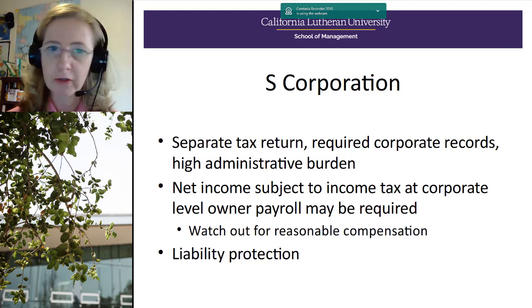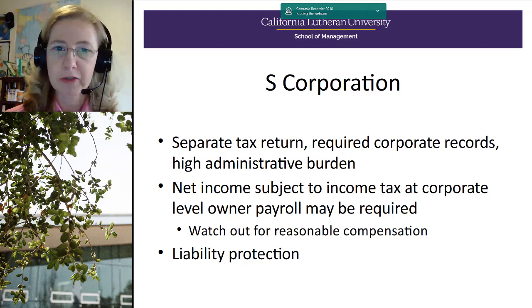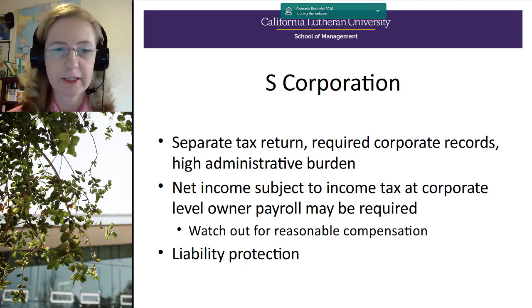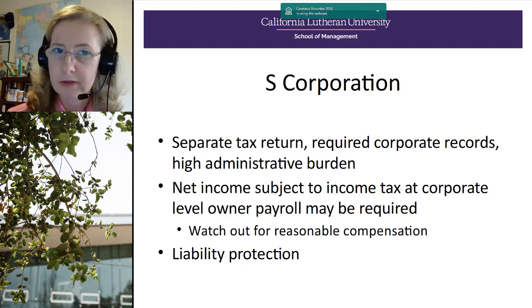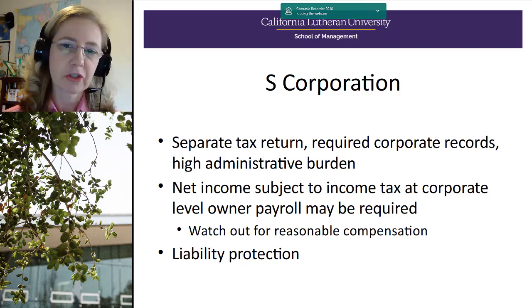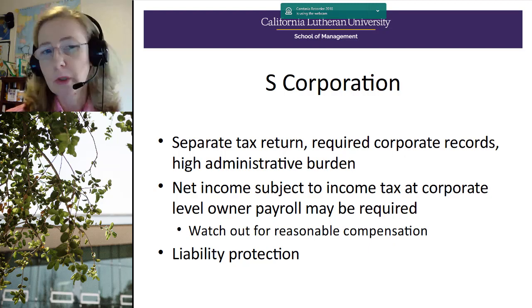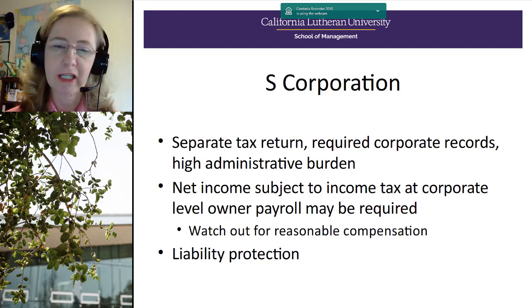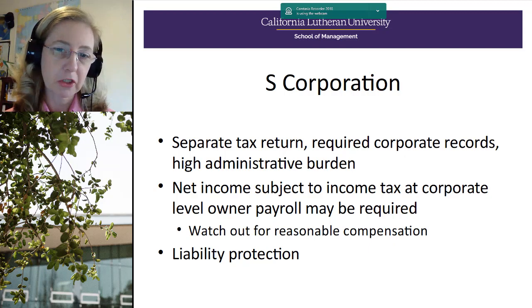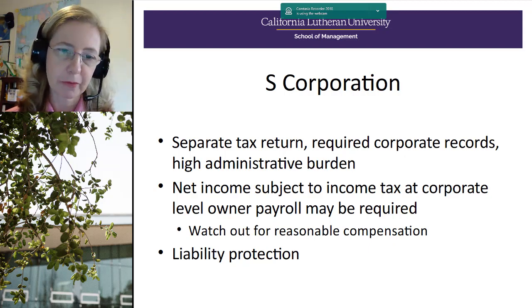They can't take all of their income as just an allocation of profit from the business. And we'll talk about why in just a second. But the IRS has very studiously avoided giving us good guidelines for what reasonable compensation is. They just say it's what's reasonable for your industry in your area. And so the burden of proof really is on the taxpayer to make sure that that compensation is reasonable.